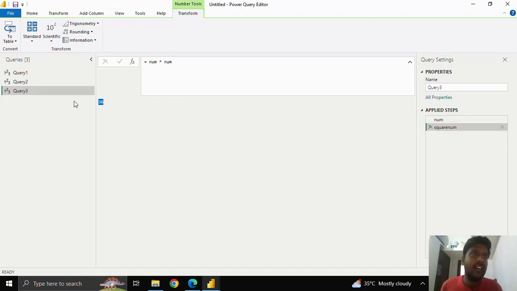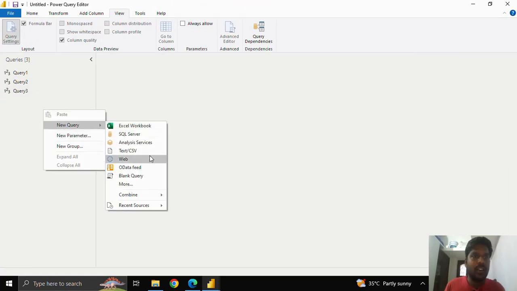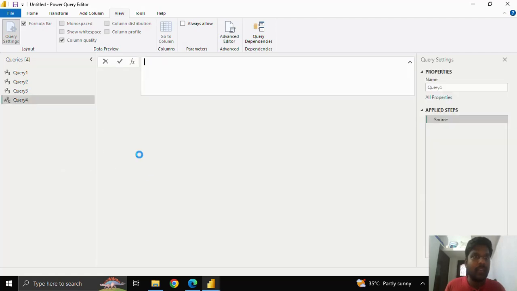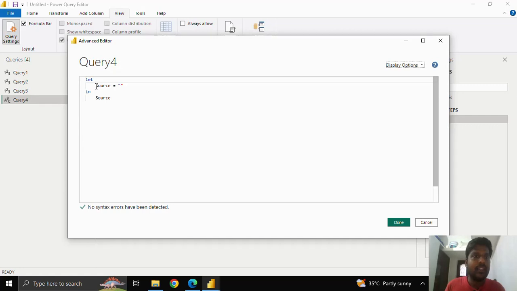Let us see one more example where you could even concatenate things, so that you could get some fair understanding of let in expressions. I'll show you another expression where I could concatenate things and write a sentence. I'll create a blank query. Okay, I'll click on the advanced editor. Here I could see an empty let in expression. I'll remove the first expression. I would like to name a person who is called John. Okay, his name is John.